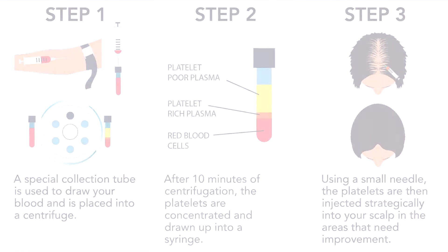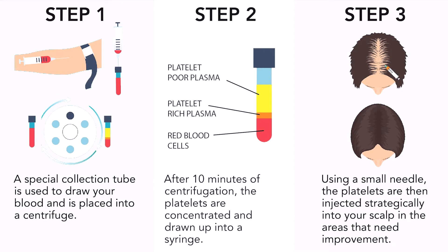Ed, the PRP treatment we're doing today is part of a process of stimulating hair regrowth where people have lost hair, either for hormonal reasons, stress-related, or normal aging. It's part of our holistic program where you'll receive information about a red diode cap that assists the hair follicles in regrowing, and we have medications to control hormonal imbalances or normal hormonal influences on hair loss. The PRP injection takes a blood sample, spins it down to remove the red cells, saves the platelet-rich plasma, and then we inject that into areas where the hair is receding to stop hair loss and stimulate regrowth.